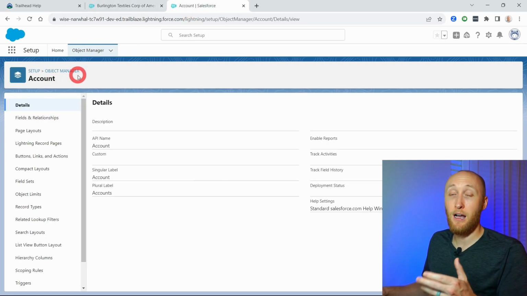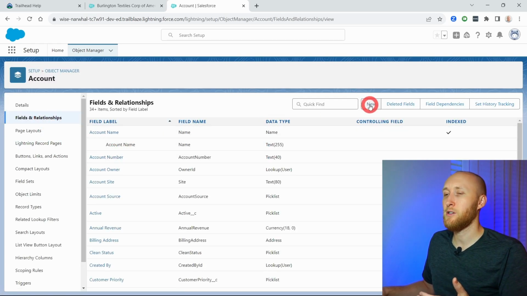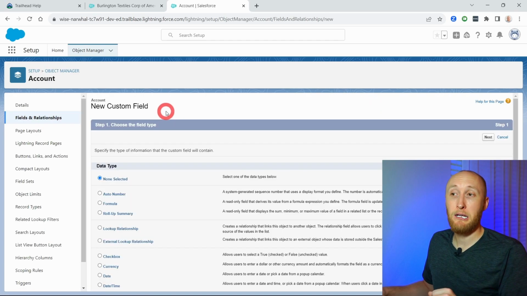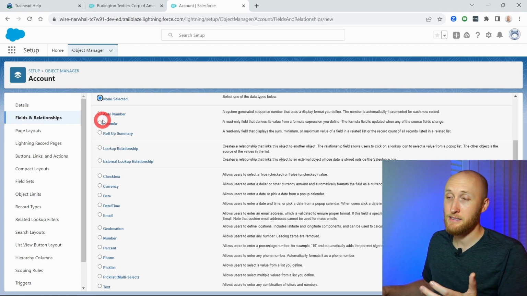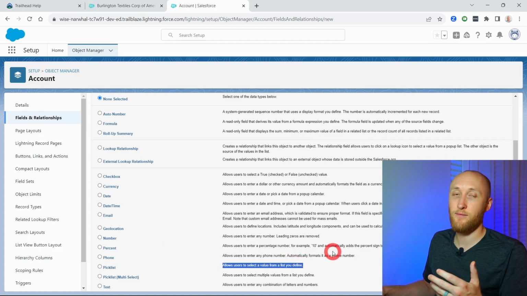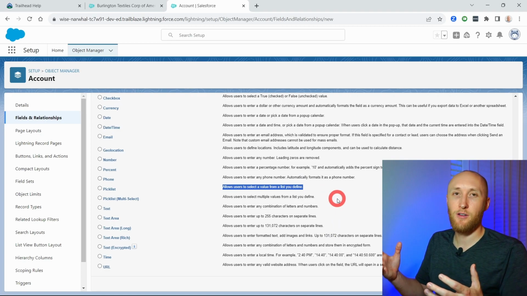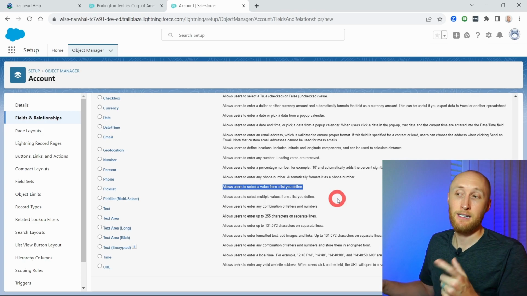So back here on the Account Object Manager, I'm going to hit Fields and Relationships, and I want to go ahead and create a new field. So here are all the different field types that I can choose. I'll talk about these a little more in a further video in this series about what to be aware of on the test. One call out, this is a big one here that's very common in Salesforce and very much needed, is make sure that you understand which field is used if you want users to select from a defined list. And that's going to be a pick list.